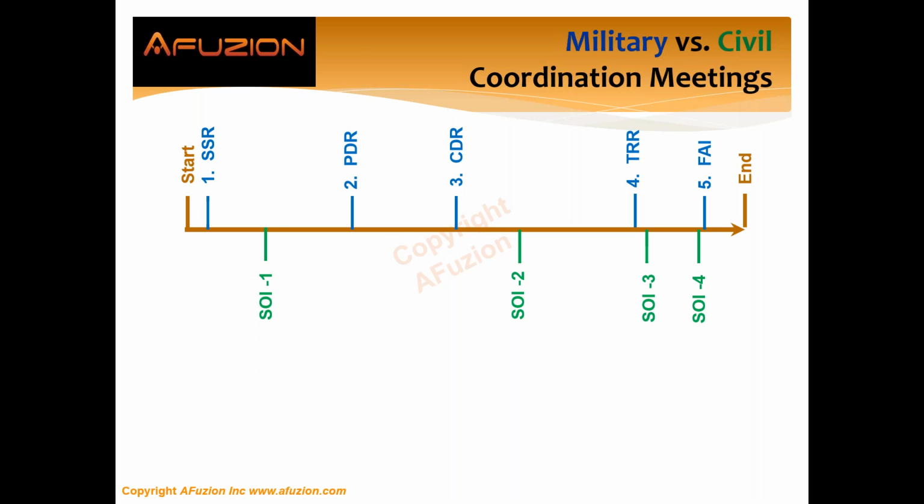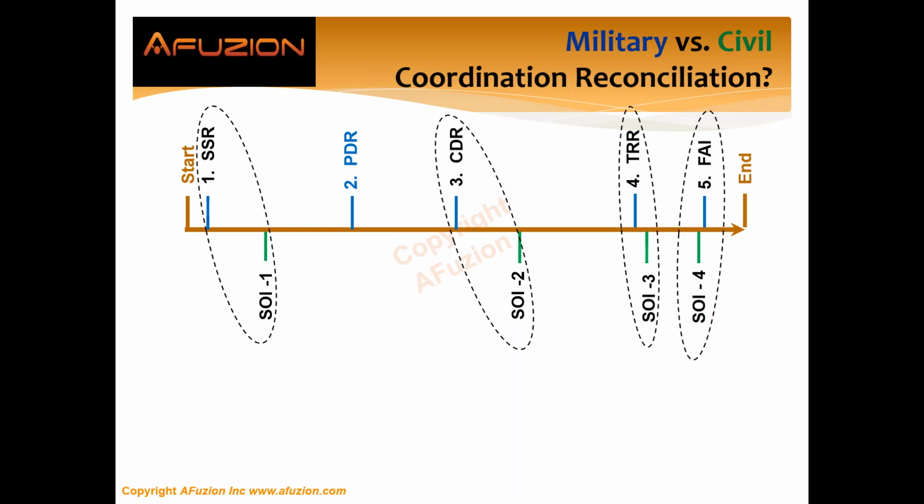Now, when we at Aviation have military projects, this is what we do. We reconcile the meetings. They're not exactly the same. For example, look, SSR traditionally comes before SOI1. PDR comes way before SOI2. Even CDR comes before SOI2. But consider, what is a preliminary design review? How preliminary is it? What is a critical design review? This is aviation. Everything's critical.